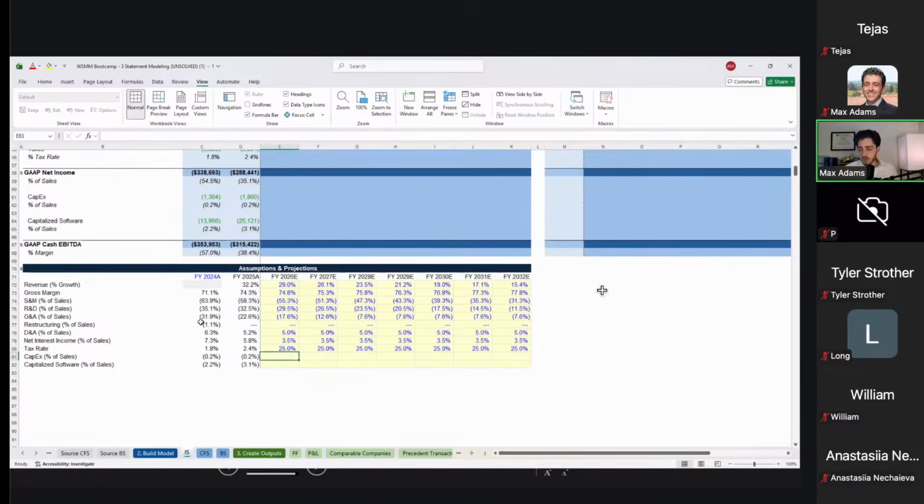Okay, next up, what about CapEx? On this one, it's very small, so I'm just going to hold it flat. Remember our two rules, hold it flat or make it zero. In this case, I'm going to hold it flat at the historical rate of 0.2% per year. And then on the capitalized software, I'm just going to make it the average of these 2 years. Let's go through what I just did, and I'm just going to hold that flat.